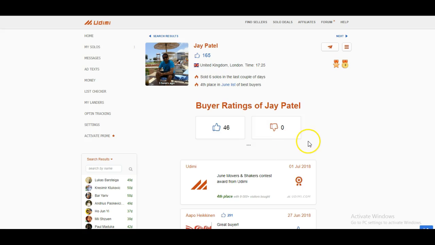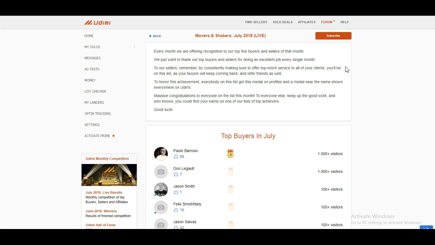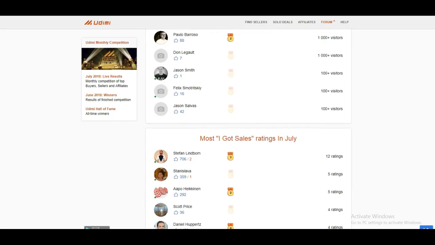So this is what I want you to take a look at. This is how I determine whether I want to deal with the dealer or not. See this little medal right here. This basically says he has won the Movers and Shakers contest. Let me click on that. So this guy has won the Movers and Shakers award, just like some of the top guys you see here.